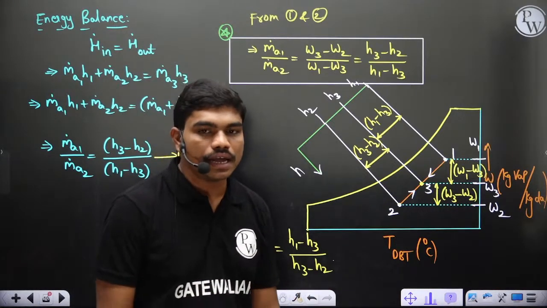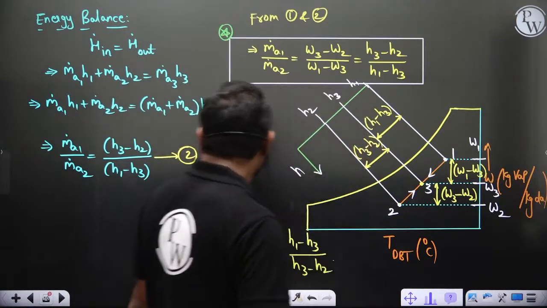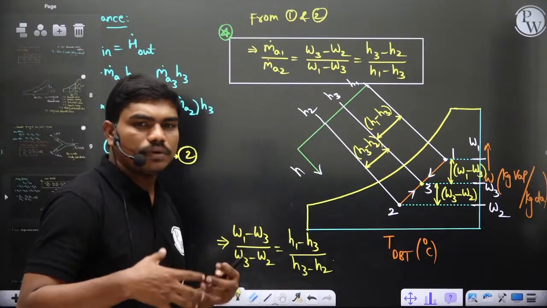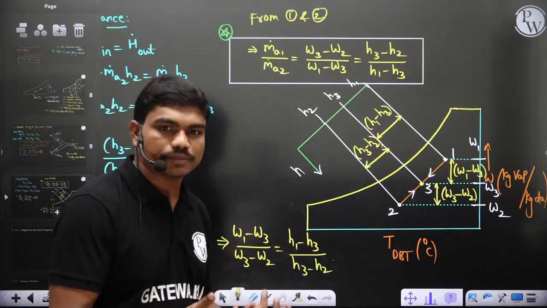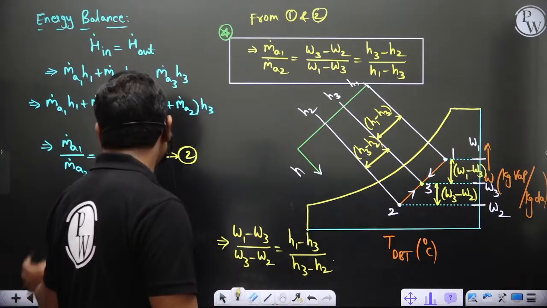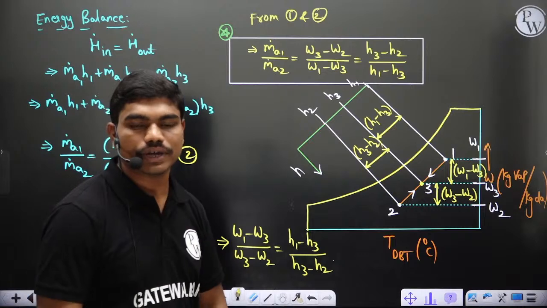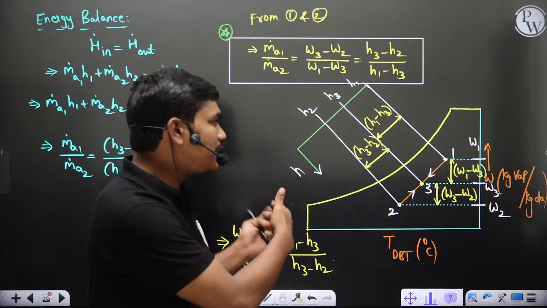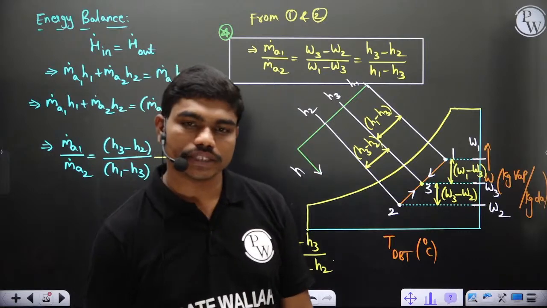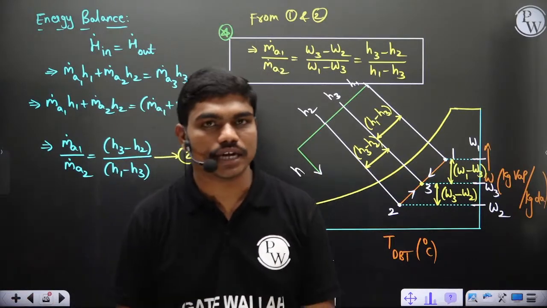Yes. Okay. Now, with this we conclude this chapter. Of course, we still have a lot of other processes, but the story is the same. Just apply the steady flow energy equation and the mass balance. That's it. In the GATE examination, things haven't gone beyond this so far. But even if they ask, you can just apply the energy balance and mass balance, and you will get answers easily.